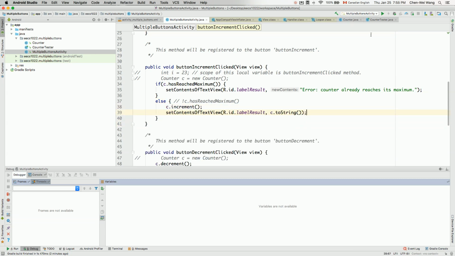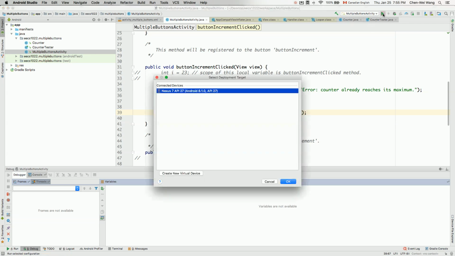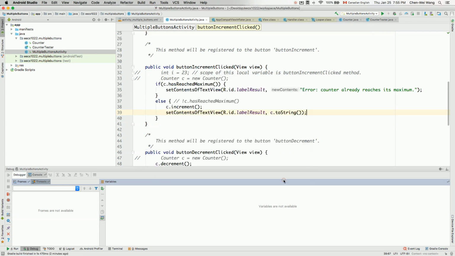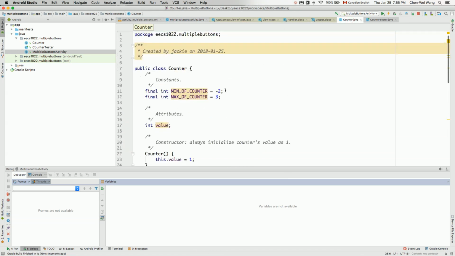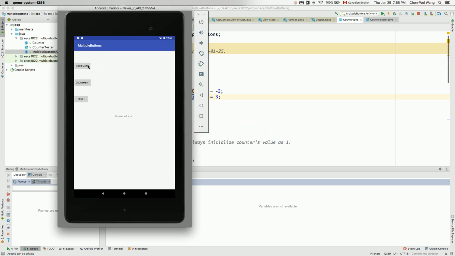Okay, let's try. And then I'll leave the exercise for you to expand the decrement method in a symmetric way. So now let's go to the app again. Let's relaunch and then see. Remember the maximum for the counter, let's just review ourselves very quickly, the maximum is actually 3. So we can only increment from 1 to 2, 2 to 3, and then we cannot go anymore. Now let's go back to our emulator. So one increment 1 to 2, increment 2 to 3. Now if you do increment again, it's going to say error, counter already reaches its maximum. So we cannot increment anymore.